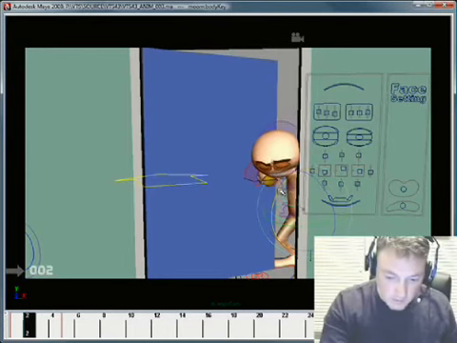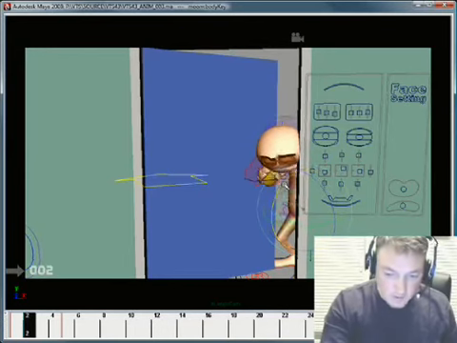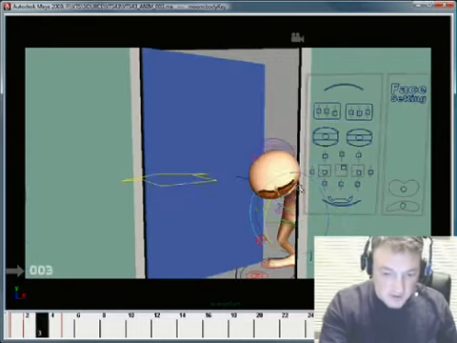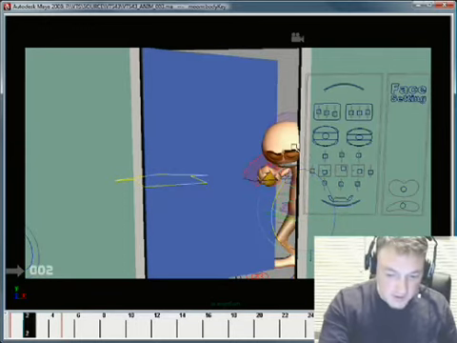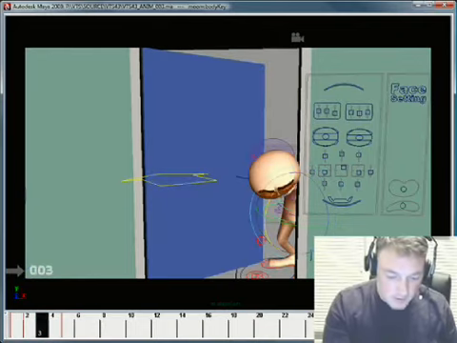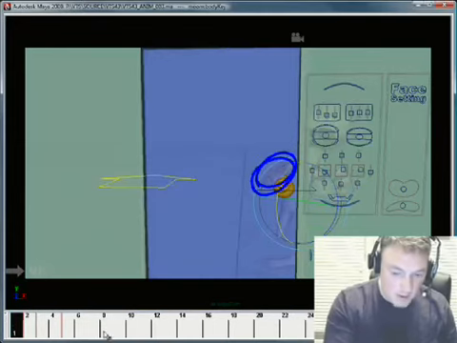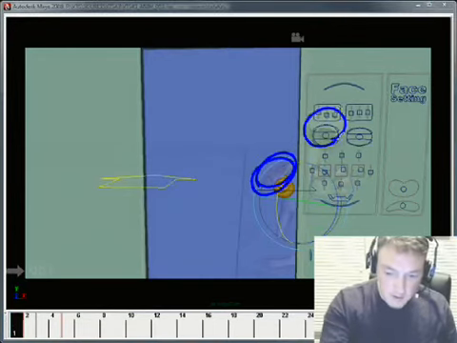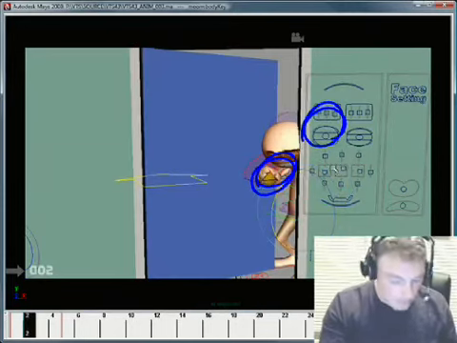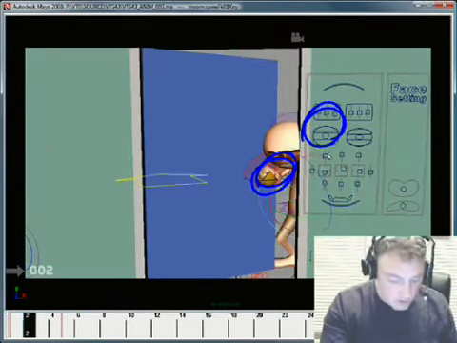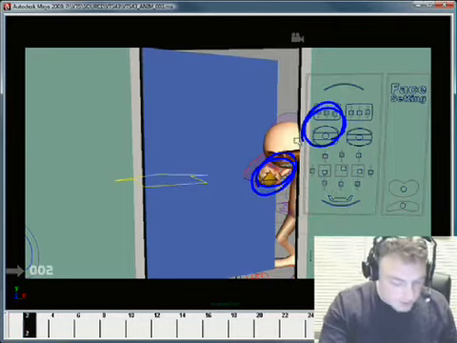One way you can get the head lower, of course, is by rotating the hips back and forth. So it's really just about trying to find the sweet spot to get the head down. So we got right there, and got right here, and we want it somewhere in the middle there. Okay, we like where the hips are at, so now we have to do the rest of the work with these controllers if we can.